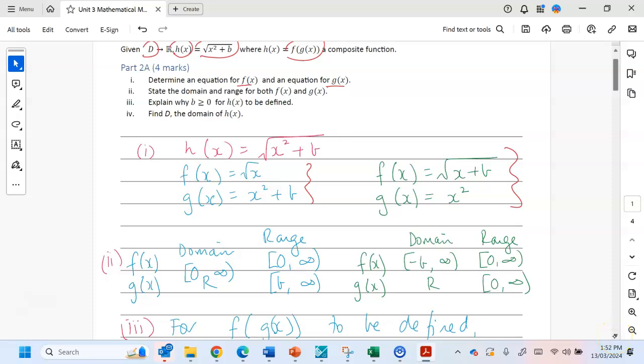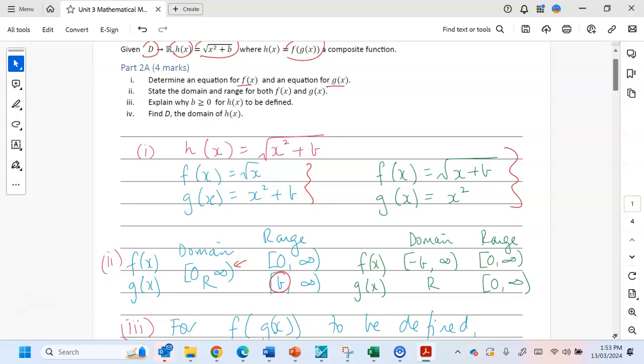In part 2, state the domain and range of f of x and g of x. Now, sometimes you might see things a little bit distorted, like you can see there. It's just that sometimes when you scroll, the writing comes along with it, so apologies in advance. So we're just identifying the domain and the range. Because our function has b in it, you did have to have your domain and range in terms of b. If you did the blue functions, that's your domain and range, and if you did green, there's your domain and range.